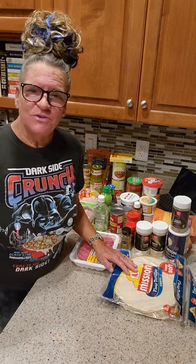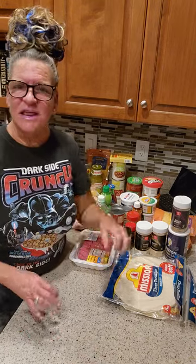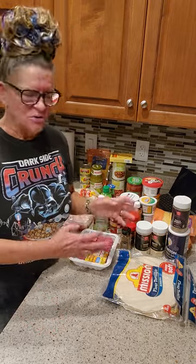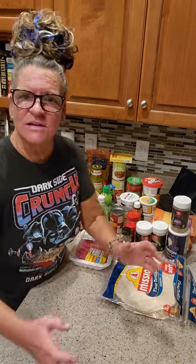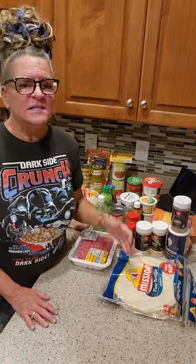The thing about Mexican food is you get all your little items ready, and it's almost like a salad bar for the vegetarians, because you have like a little taco bar. You set all your little items out, and the person comes in and mixes them up and makes them the way they want it, and rolls it up.